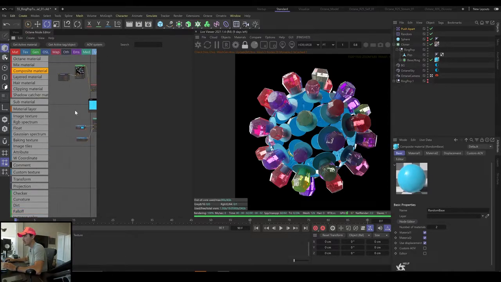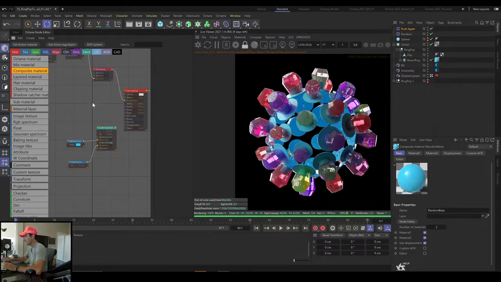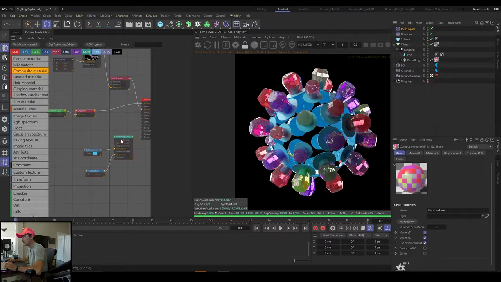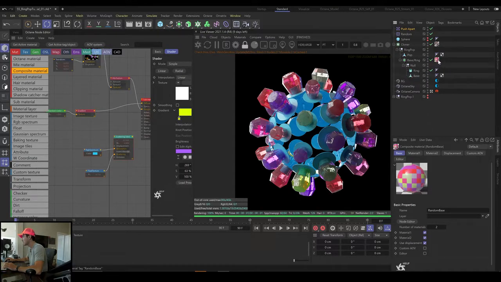Now we are here, and where we have the color here, I'm just gonna delete that gradient into the diffuse, and pretty much immediately we should see, maybe not, base ring.